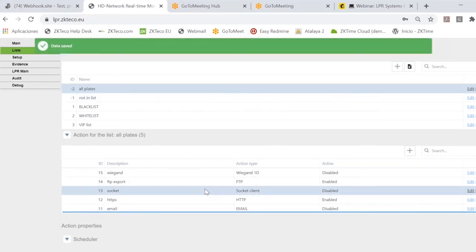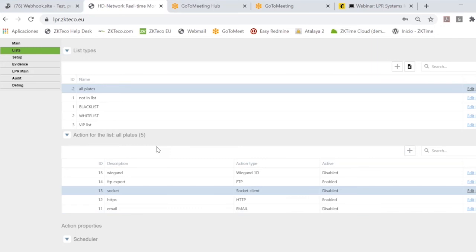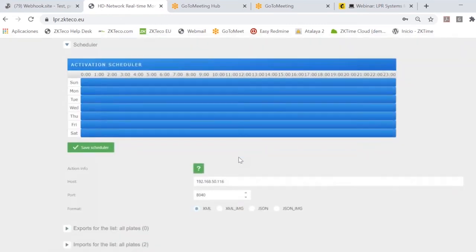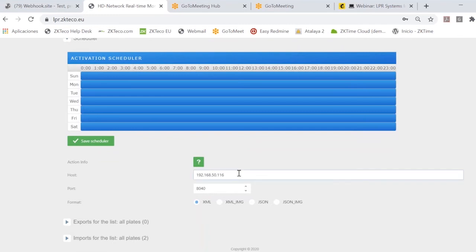And the other one is based on Socket. Socket is very popular for applications based on PC, like .NET or C++. Imagine you have an application based on this technology, a simple application for parking, or a very complex application, but already developed in .NET. You can use this to connect. At the end, the idea is more or less the same. You need to configure the host communication, which is the connection with the third party's server and the port. And then you can send back the information by this type of files.